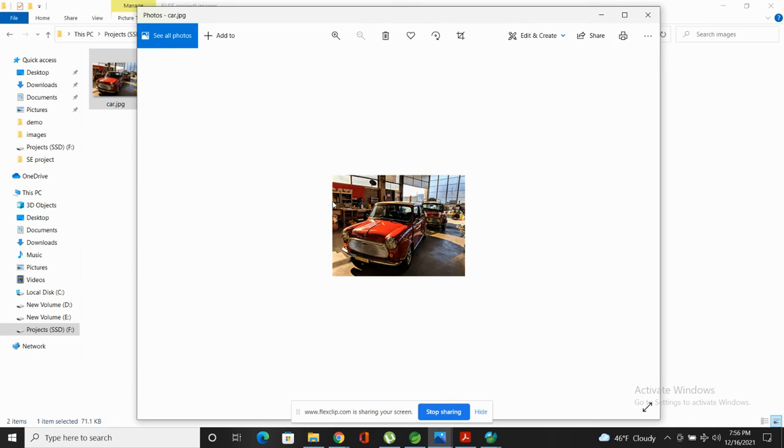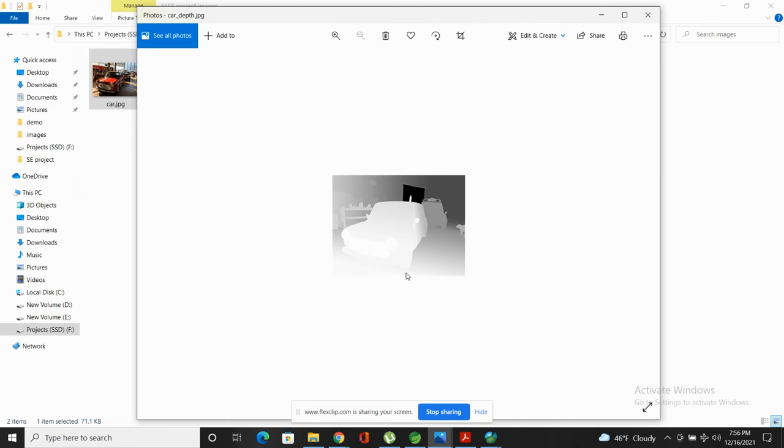Basically, in this portion I am using two images. One is the 2D image, like you can see, and the next one is the depth image. Whenever the depth image is placed behind the real 2D image, it creates the 3D model.